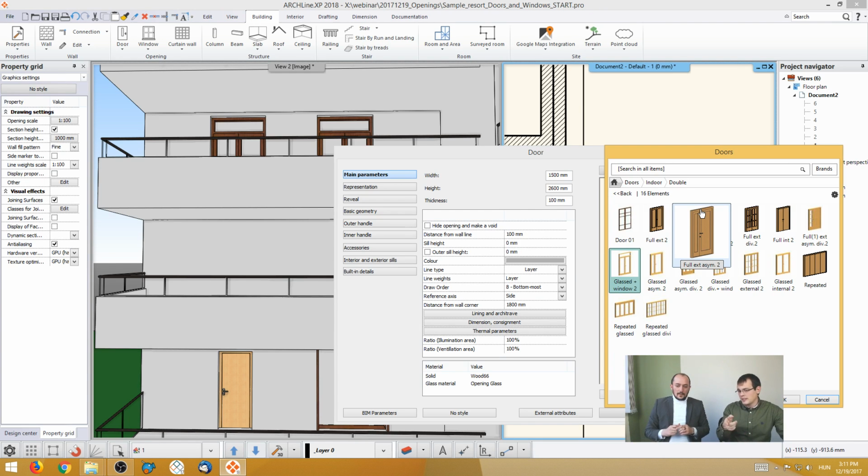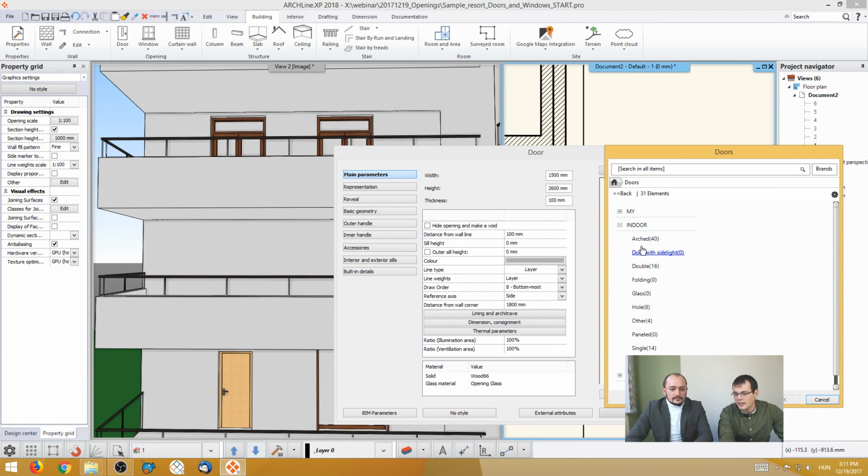One thing to talk about at this library is that obviously it is not limited to just double doors. You can go back in this tree structure and find all kinds of different elements. We are always emphasizing that our aim is not to create a huge library, because it's impossible to keep up with the trends, especially when it comes to interior design. It's impossible to have that many kinds of openings in the software.